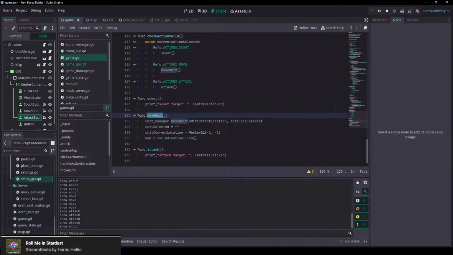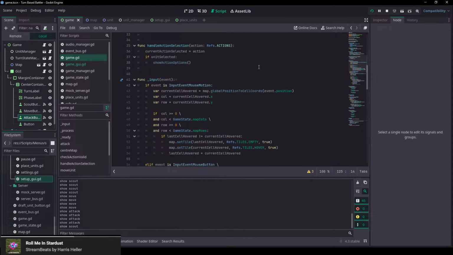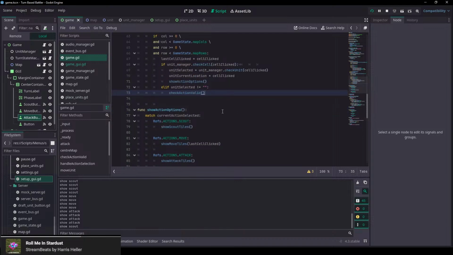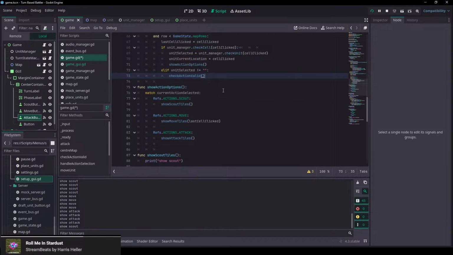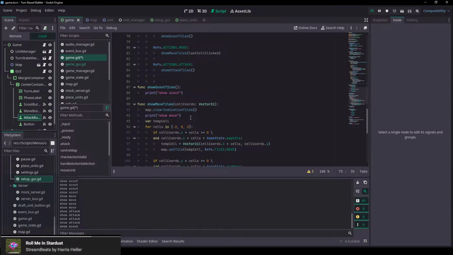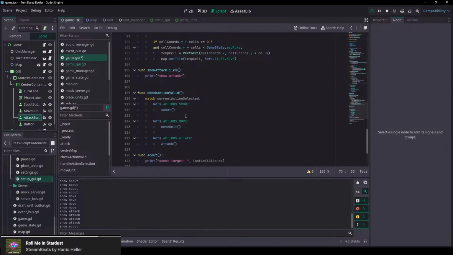So the main thing this needs to do is get rid of that. Show tiles, that's fine.